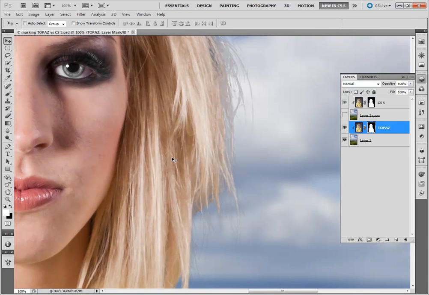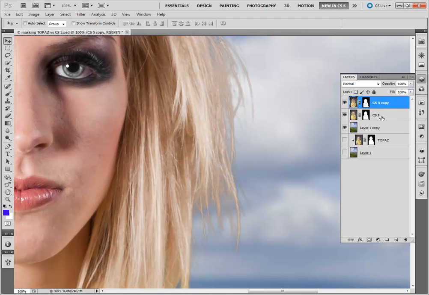And this is not all I'd like to show you. I'd even like to show you a little trick, and here I use the mask of the CS5. It's a very little trick. It's sometimes helpful to use this trick, and it doesn't matter if you use the trick on the mask with the CS5 or the Topaz or which other mask you'd like to choose. So here it is. We make a layer copy, and this layer we set to overlay.